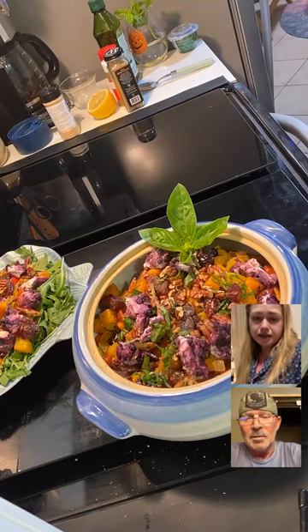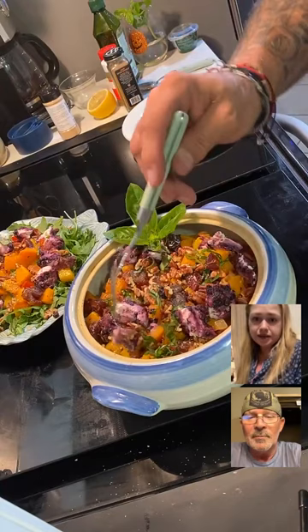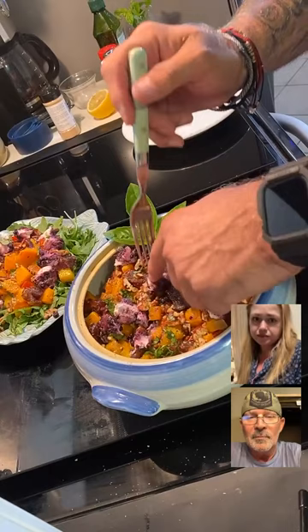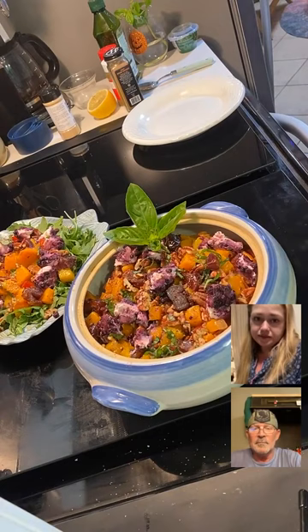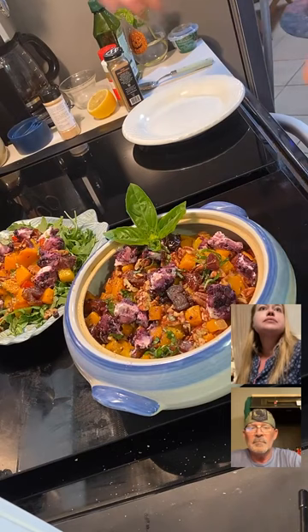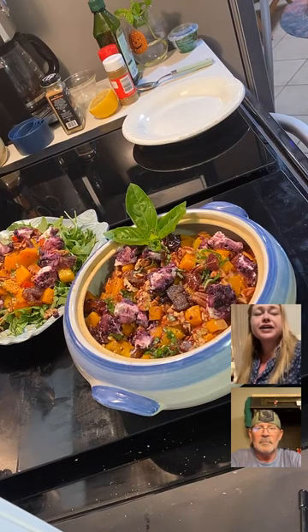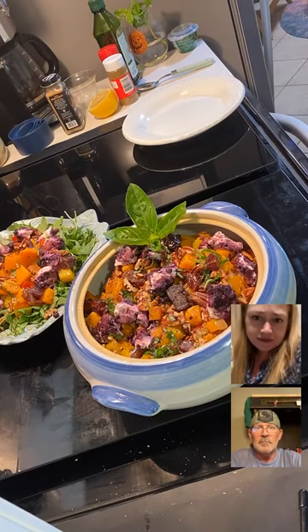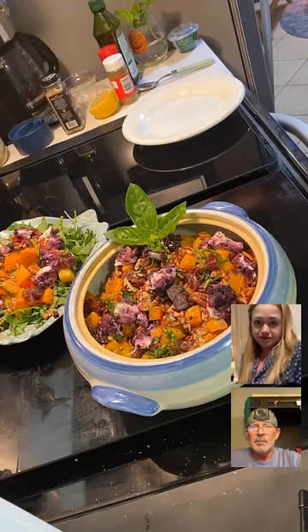The gluten-free mama gave me a good idea — I can make that and serve it with seared ahi tuna. You definitely want to serve this with something that has a strong, independent flavor. Anything with a good clean flavor — that's why it goes well with turkey and chicken. It's 7 o'clock here, so we're going to jump off so people can go to Cooking Club tonight. For those who want to go to Cooking Club, please get on over there — you know what it's like and how fun it is.